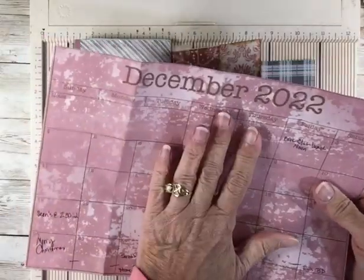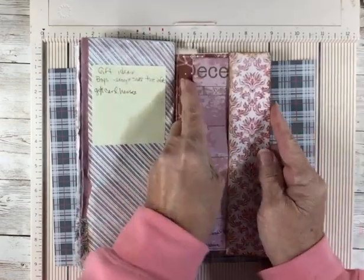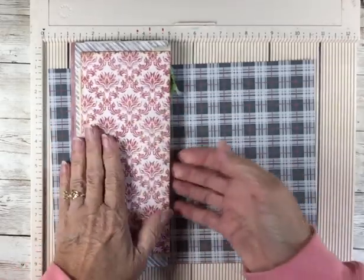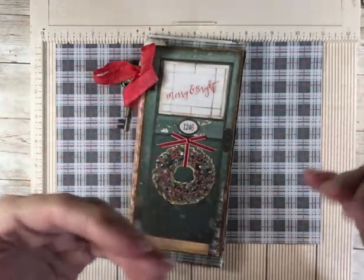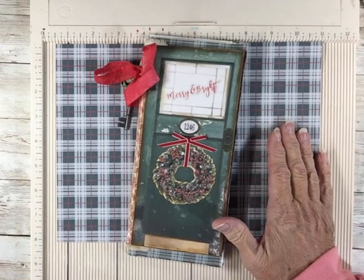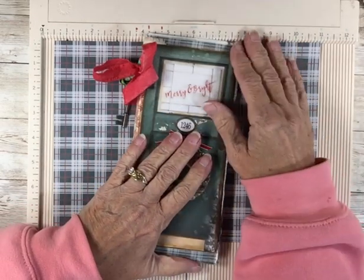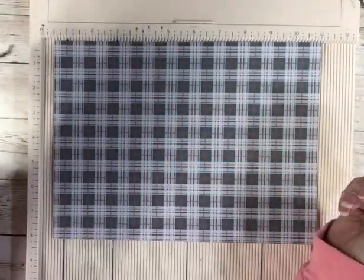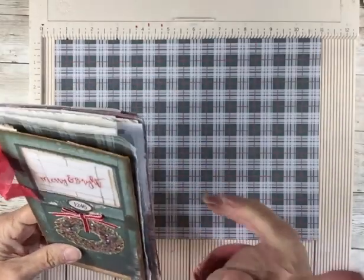The calendars are available as a template. I will also link this. I have a Facebook group and that is where I like to give sneak peeks of new items, and I give away different free files. This calendar is in there and it is just a blank calendar — dated for November and December — but you can print it on whatever paper you want. You can print the paper first and then run it through and print the calendar on it. That is in my Petresca Papers group and it's free. It's up in the files, but I will also link that.